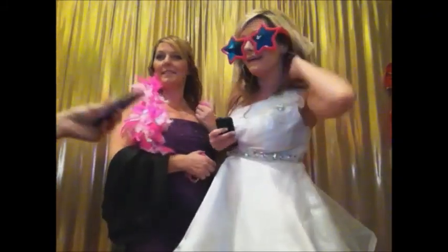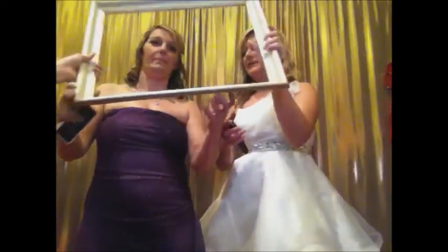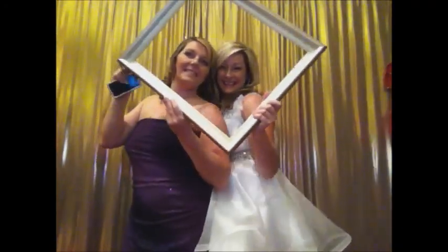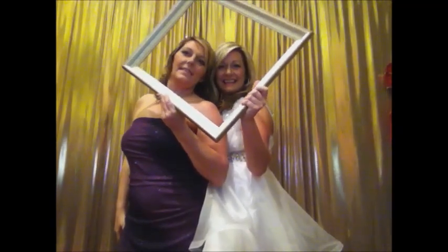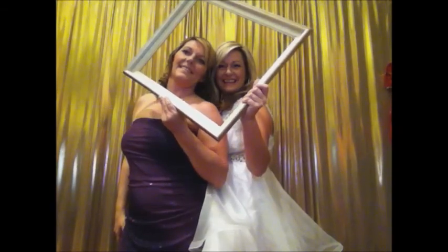Okay, so yeah, 3 pictures, 10 seconds apart, no rush, okay? Okay, ready? Okay, first picture in 4, 3, 2, and 1. Okay, you got 10 seconds to change your props. We're gonna take the frame. Don't drop that. You're kind of sideways. Very nice. Okay, in 4, 3, 2, and one. Awesome. Okay, last one.